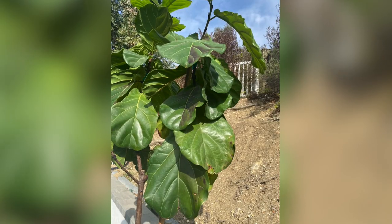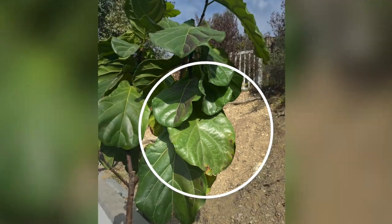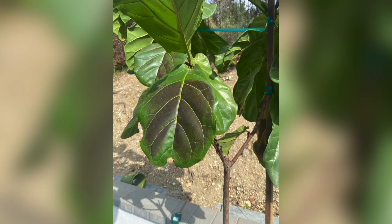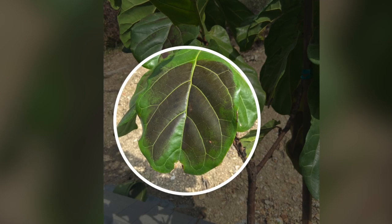This plant also shows a little bit of root rot and some trauma to the leaves, which I think is actually from moving it from inside to outside. You can kind of rough up the leaves — they can bruise and eventually form cracks and notches. I think that's physical trauma from either wind or moving the plant inside to outside.